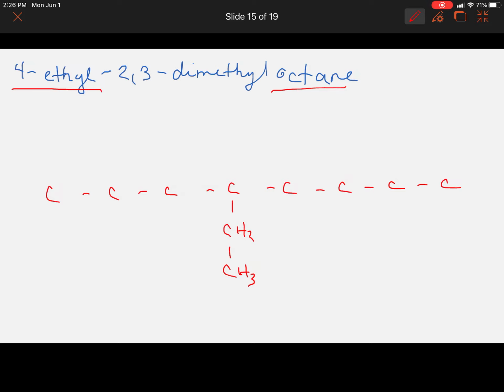Now on the 2nd carbon, I've got a methyl group. So a methyl group is CH3. And on the 3rd carbon, I also have a methyl group. So that goes on there. Now I'm going to fill in my hydrogens from here. The 1st carbon has only made 1 bond, so I'm going to add 3 hydrogens. This 2nd carbon has already made 3 bonds, so I only have room for 1 hydrogen. 2, 2, 2, and 3. And there you go. You're done that one.